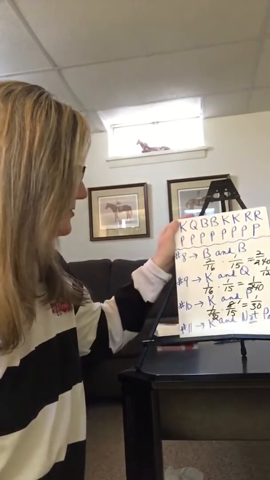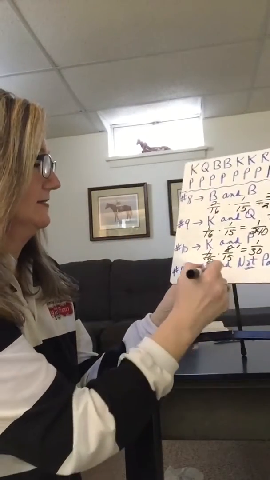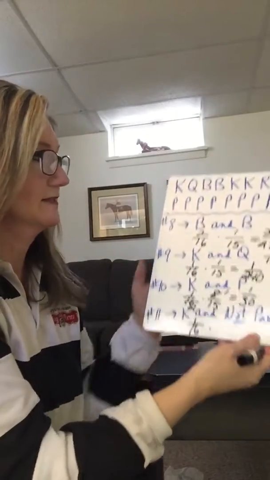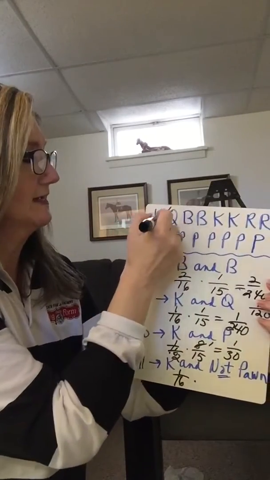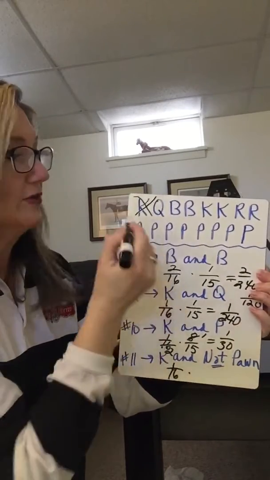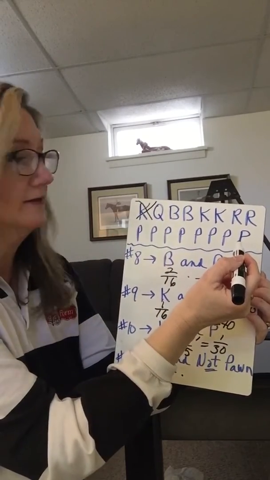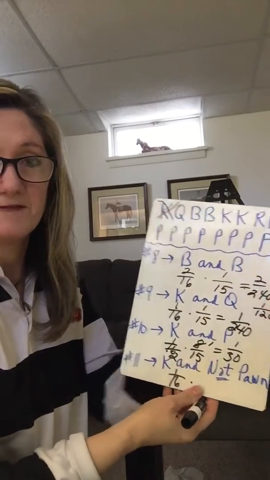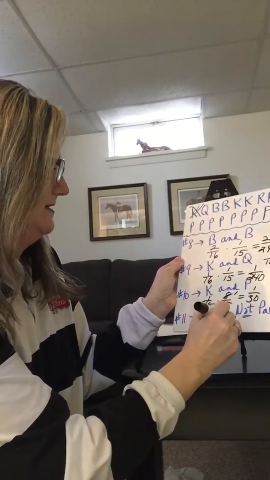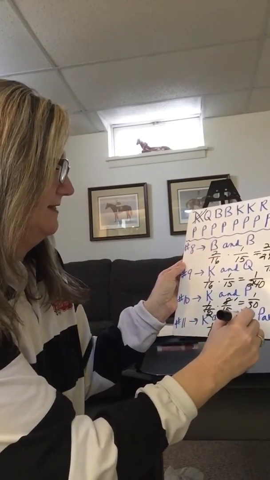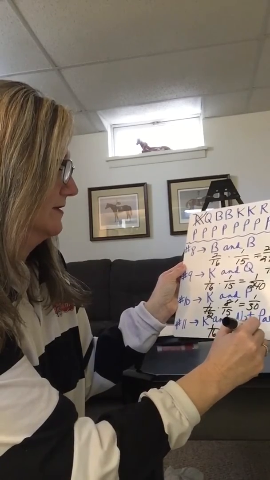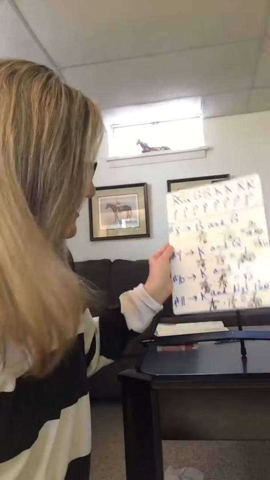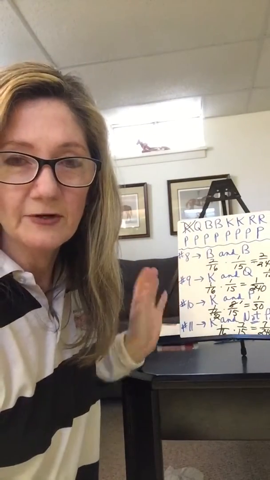Okay. The last one was a king, so 1/16, and then not a pawn. So let's just picture this, not a pawn. So the king is gone. We know that there are 8 that are pawns of the remaining, okay, but 7 are not pawns. So 7/15. So we would put 7/15, and this last answer would be 7/240. Okay, so I'm hoping that that's helping with all of you.